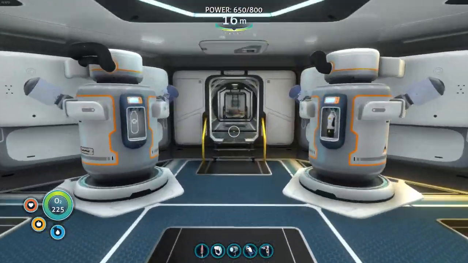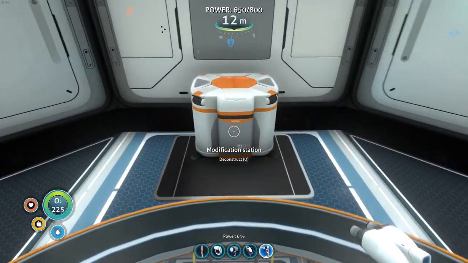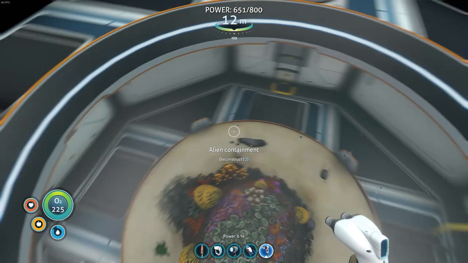Basically, I'm going to make the next depth module for the seamoth, and we're going to go deeper. That's what this episode is all about. People keep telling me in the comments, they're saying, look, you want to move on, you've got to go deeper. So for the next seamoth depth module, we need... There we go. I've got the plasteel. I've got the magnoids. We need enameled glass and the Mark 1 module. That's right.